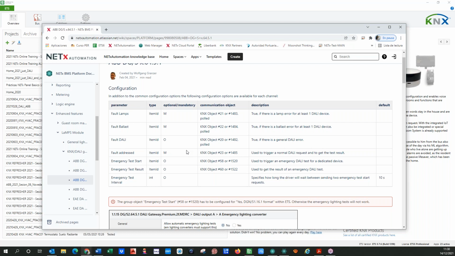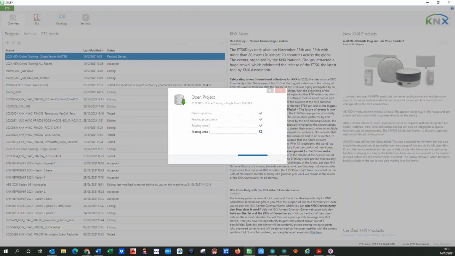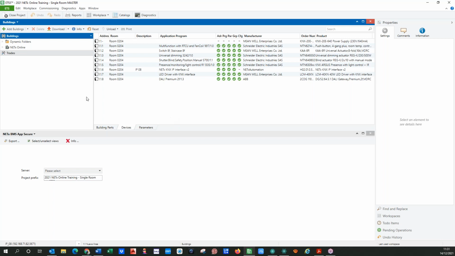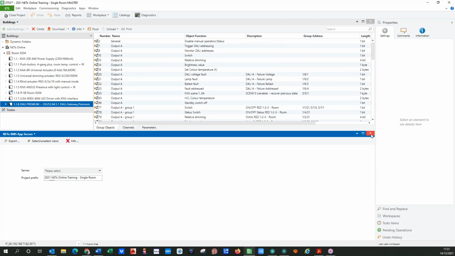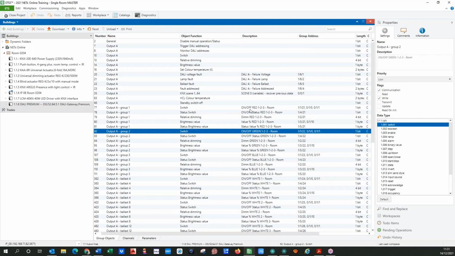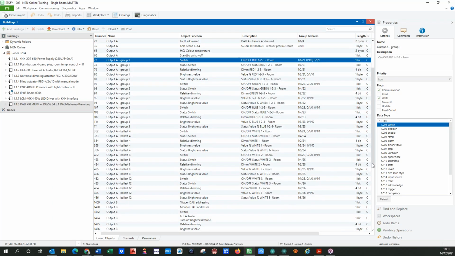Respecting the maintenance part, of course, if you take a look at the ETS project, I will open my master ETS small project as we saw yesterday. We have the lighting control, of course. It's not a new thing. So we have my DALI Premium, for example, and then, of course, I have everything that is controlled here. We have a lot of group addresses and whatever.